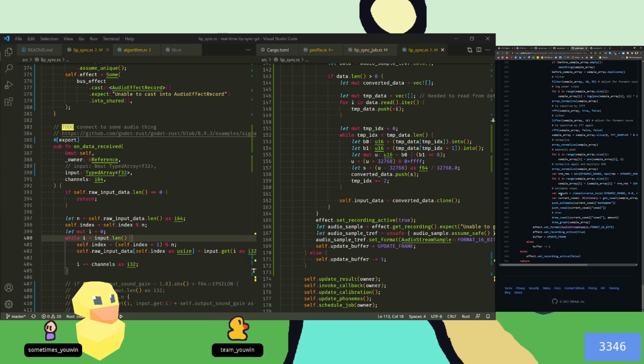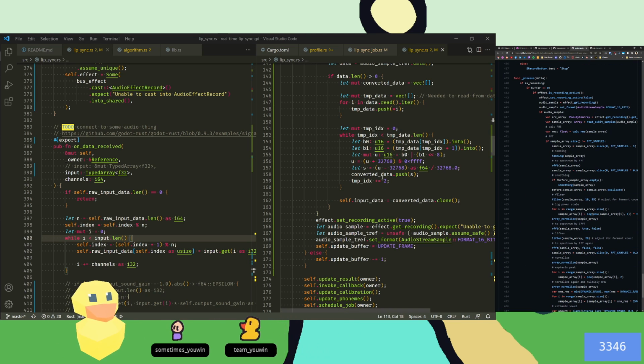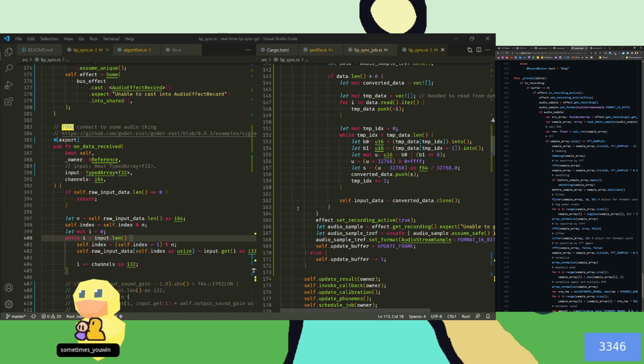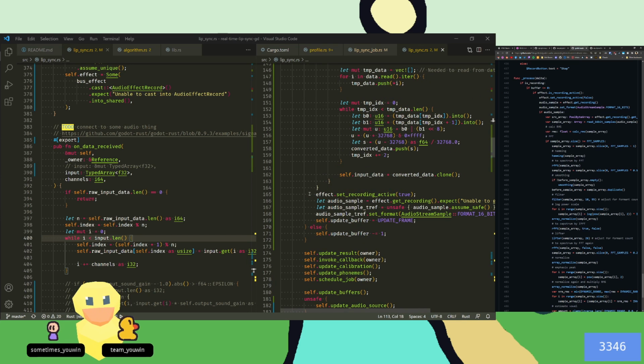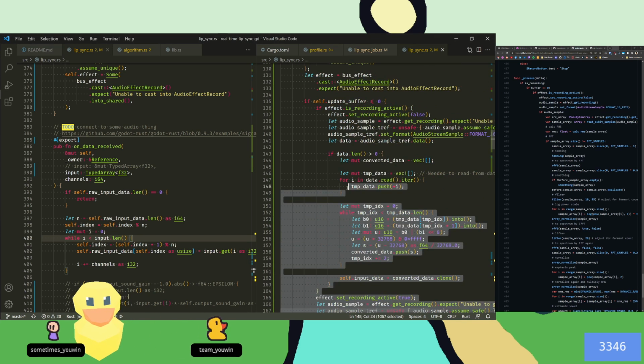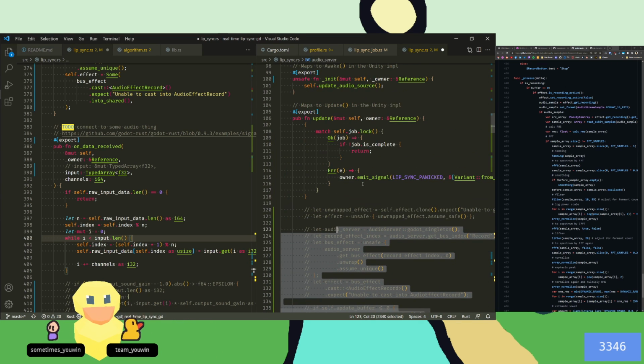Either way, here I need to grab their code, not for this part, but just for getting the audio sample and then pushing it into GD native stuff. So let's see. I don't think I want any of these anymore, so say goodbye. Look at that.